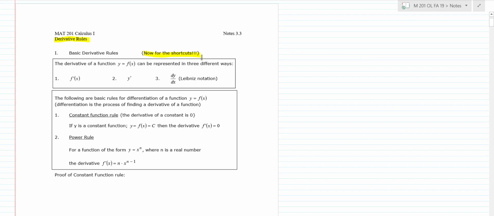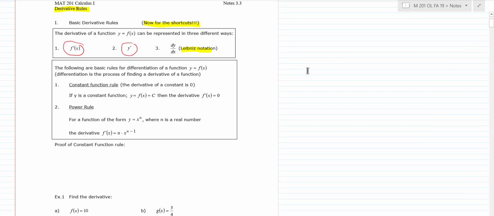Okay, first of all, I want to let you know that there's generally three ways we write a derivative. We've certainly seen this one, f prime of x, y prime, the prime stands for derivative. Haven't looked at this one as much yet. dy over dx is called Leibniz notation, and it's named after Gottfried Leibniz, who's considered one of the co-inventors of calculus along with Isaac Newton. They independently developed a lot of calculus ideas at the same time historically. So they're both credited for the beginnings of calculus.